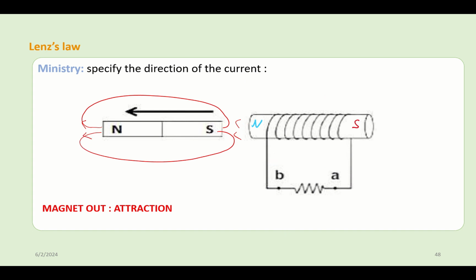How about the direction of the current? Use the right hand rule. You put the thumb in the direction of the north. You can't see your four fingers. That means from the side that you can see, we have the current up, and from the side that you cannot see, the current is flowing down. So the current flows from A to B.